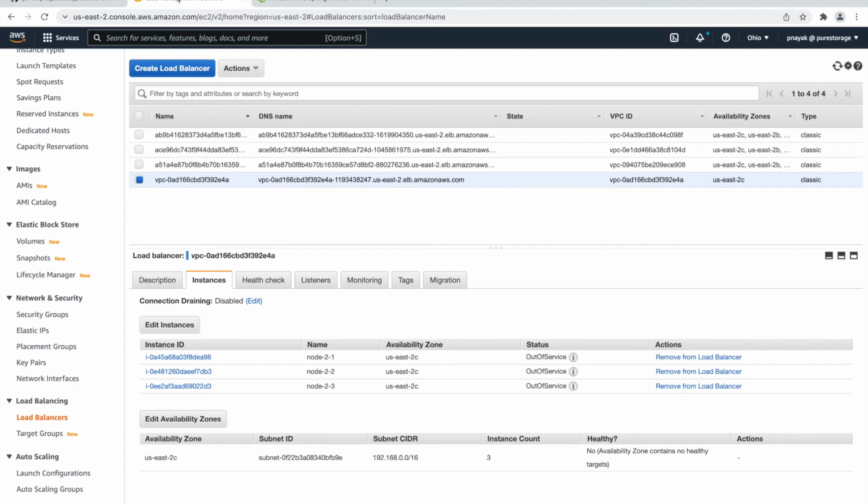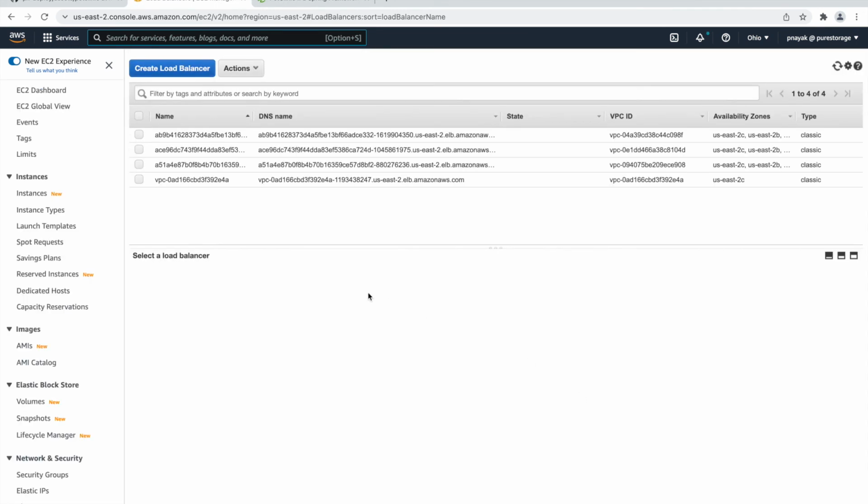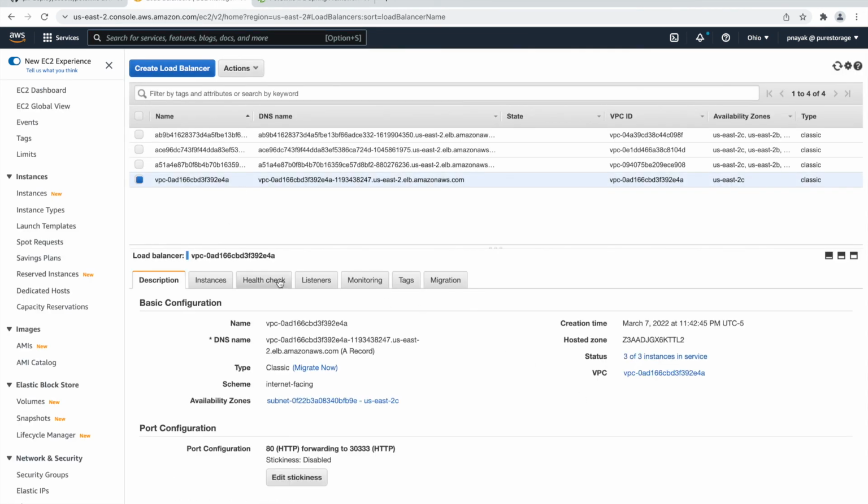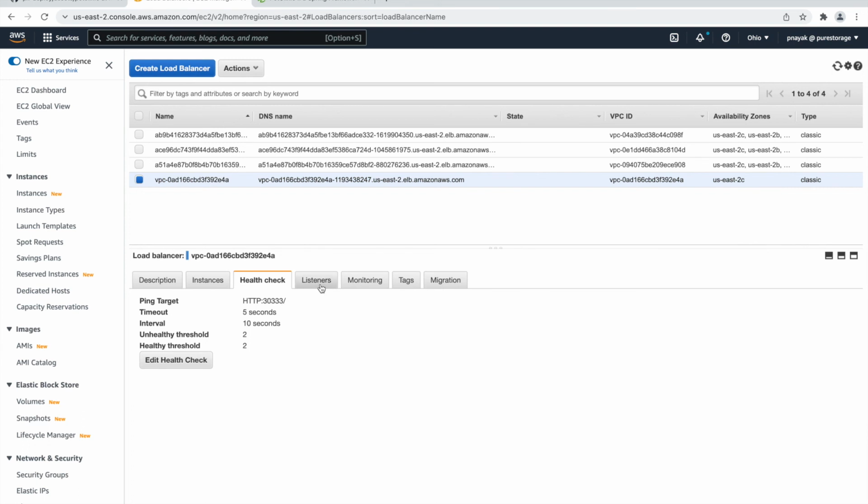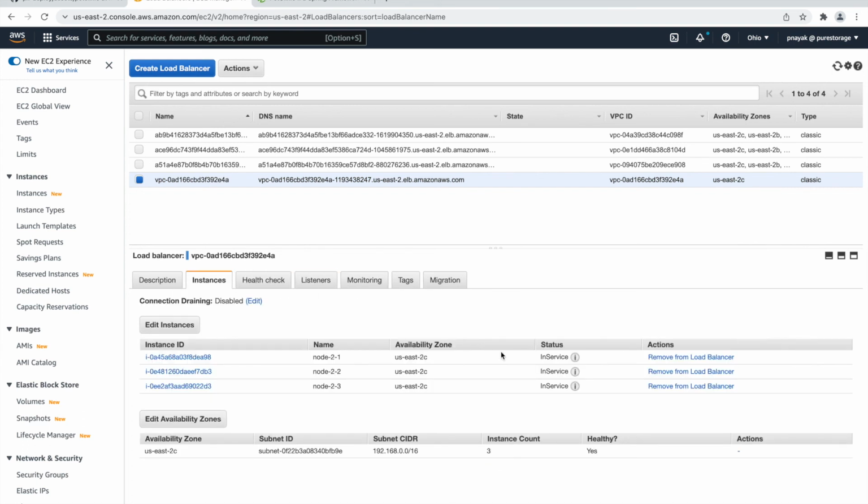And we see here now, if we refresh it, the load balancer, if you see the health check, it is done and listeners instances in service. Previously these were out of service.